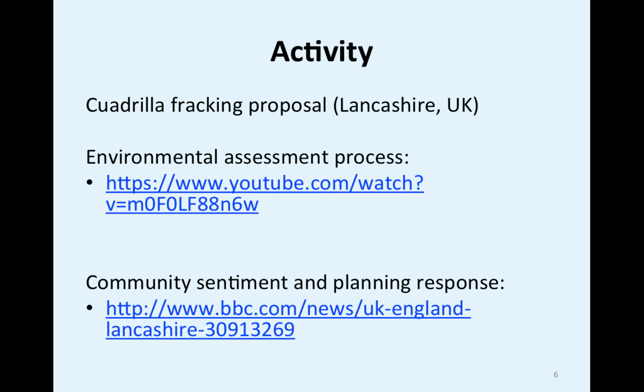And then the next story is from the BBC, looking at community perspectives on this development proposal. So have a look at those, but then come back. You can pause now and then come back to some questions that I have for you. These are just general reflection questions to think about as a result of what you've seen here. So feel free to pause, watch the clips and come back.